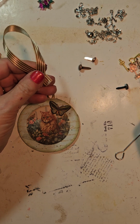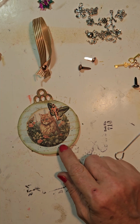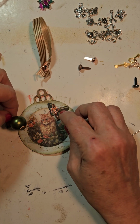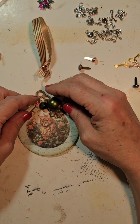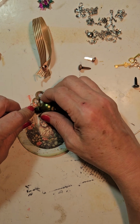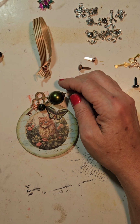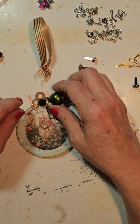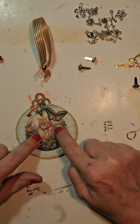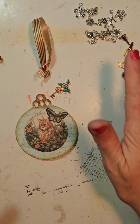I'm thinking we want to go matching. Let's match the rose gold here. That will be cute. Do we also want some colorful beads, or will that be too much coverage? That might be okay. I think that might be a little too big. What else can we put on there that's a little smaller? Is that an okay color? It is. It kind of pulls out that blue. Let's go with this. Let's go with those two for this one.